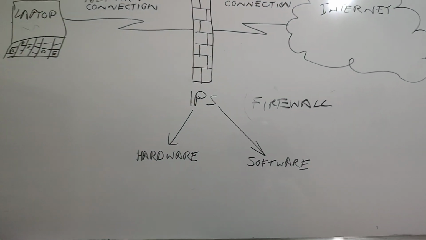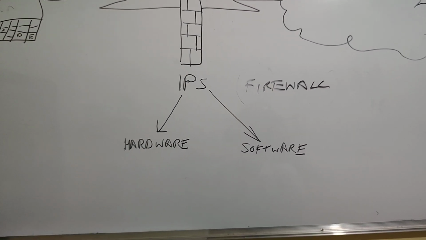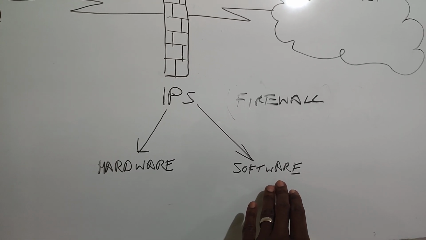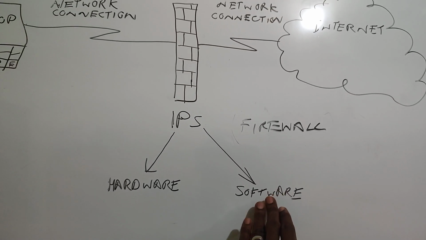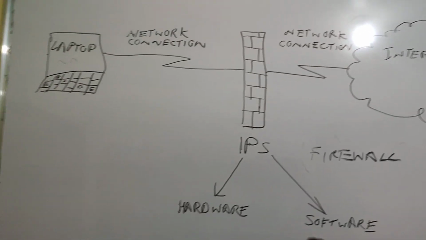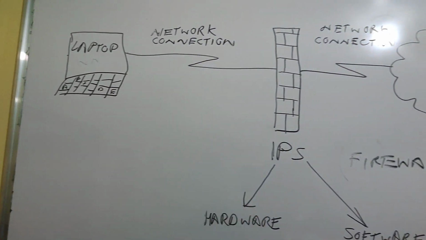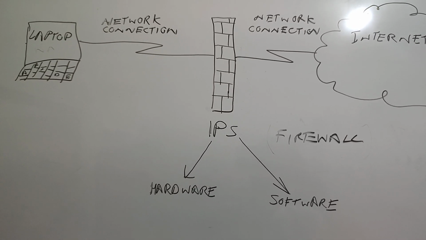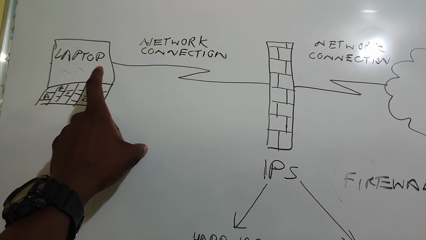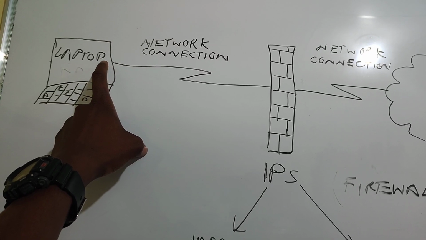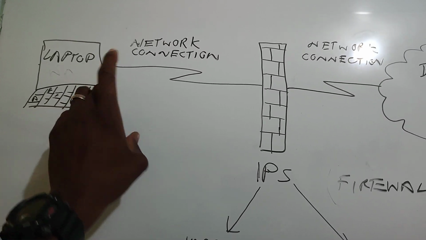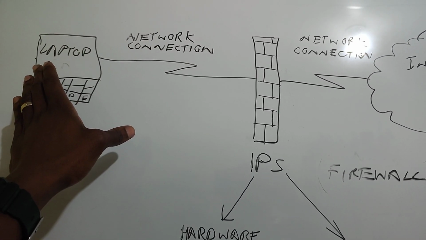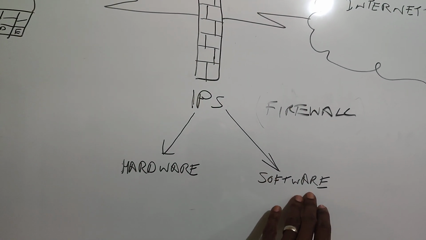Now there are pros and cons to these types of firewall. I could talk quickly on the pros and the cons of the software firewall. The pro of the software firewall is the fact that it's on the device. It means that if you connect to a different network, you don't really have to go through all the configuration processes, because it is already configured to allow specific traffic to enter or exit the laptop, or it could be any computing device. So that is the pro of a software firewall.